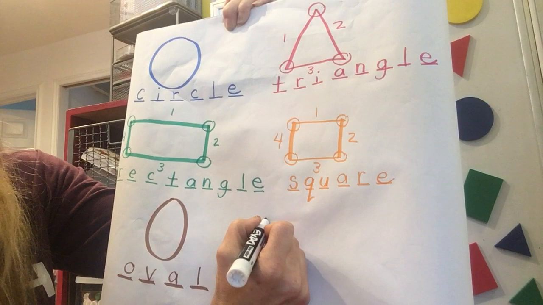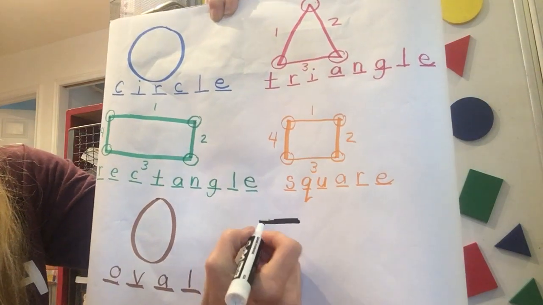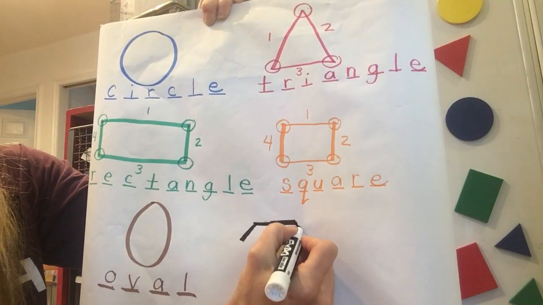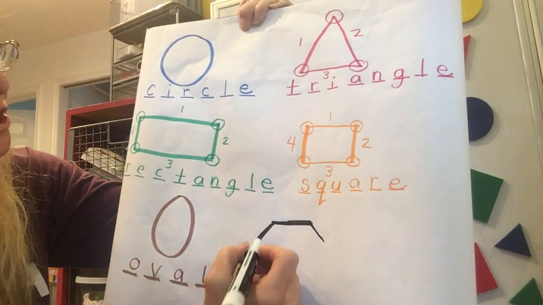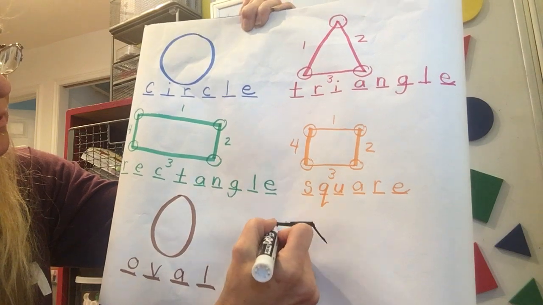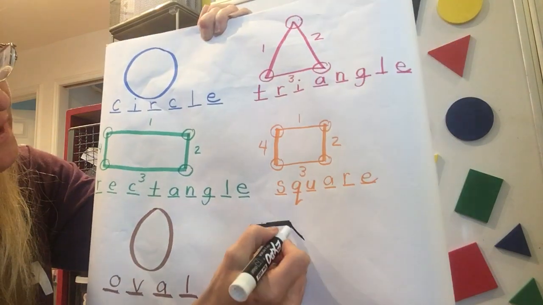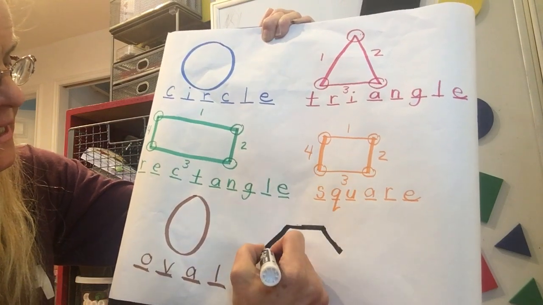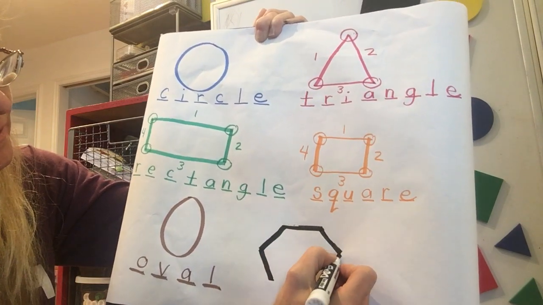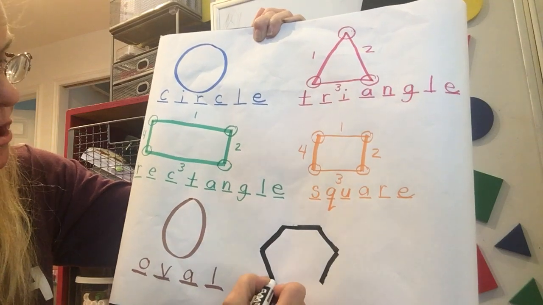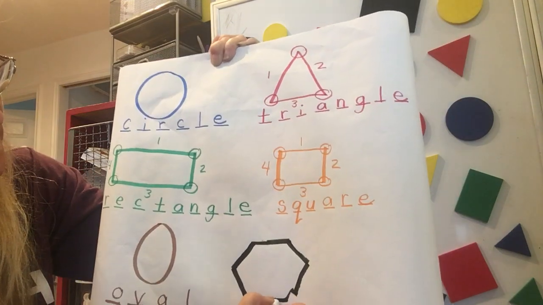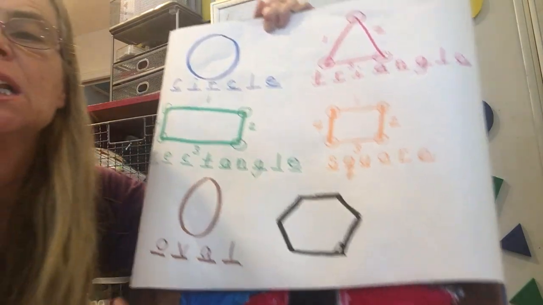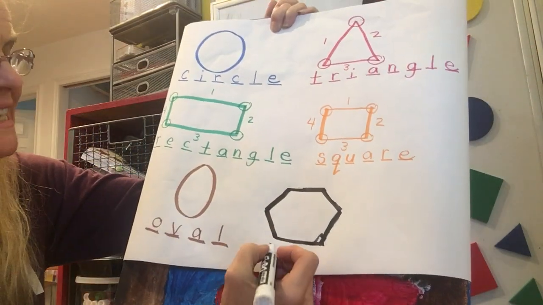So we'll go across. And then I want to make it symmetrical, so I'm going to do it like this. This is a hard one to do because you've got to be able to make your sides the same. So we slant out, and then we're going to slant in, and then we're going to come across. Oops, my easel fell. That made it a little harder to make it. And this is a hexagon.